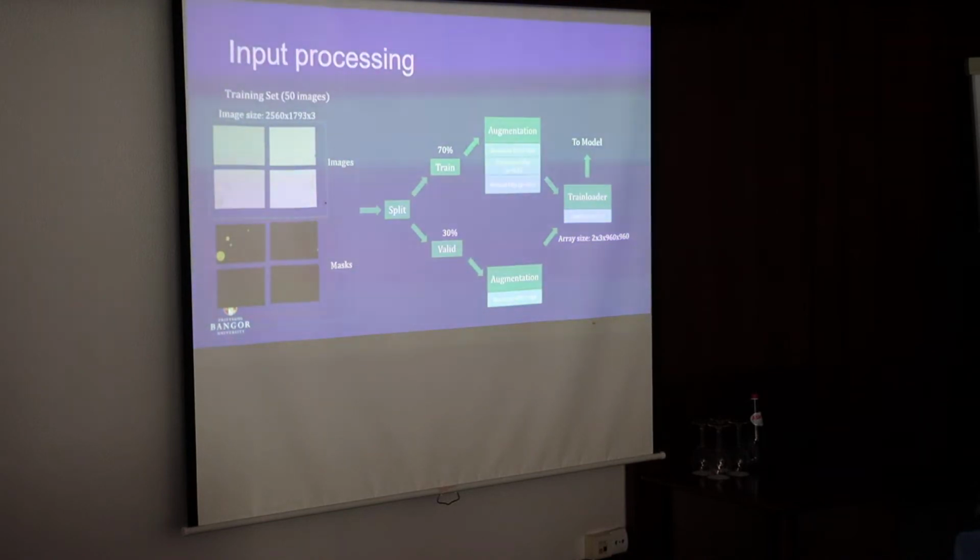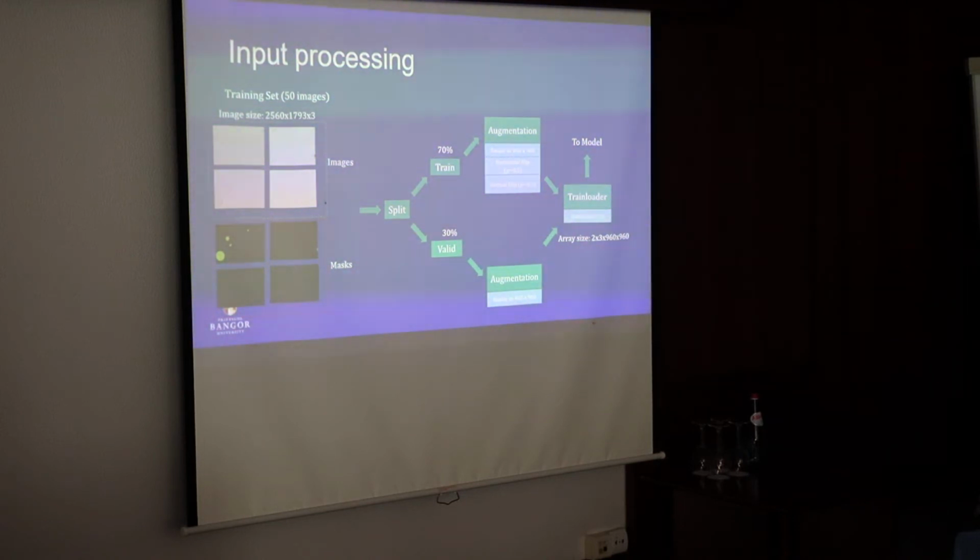Okay, and then the next step was to use a set of images for each sample type, each manufacturing type, and divide it into two different fractions. So 70% of the images was used in training the machine learning algorithm that we have developed. And those images are augmented in a few different ways. One was resizing, which is down to the specific model that we have used. We needed that exact resolution of the image. And we also did some random horizontal and vertical flips. We don't want to overtrain our model with the exact image, so that increased the number of images we had for training as well.